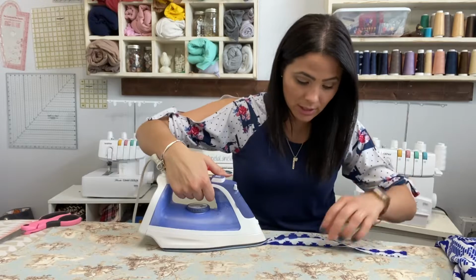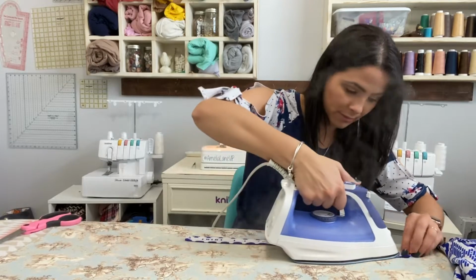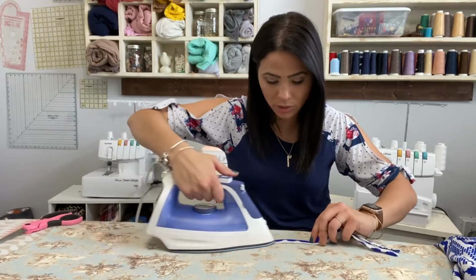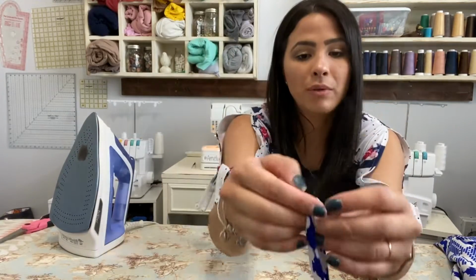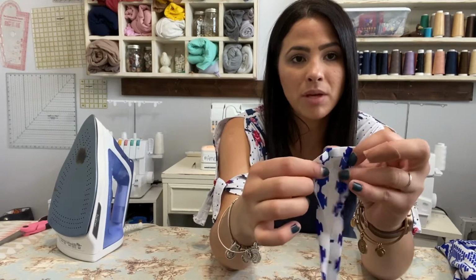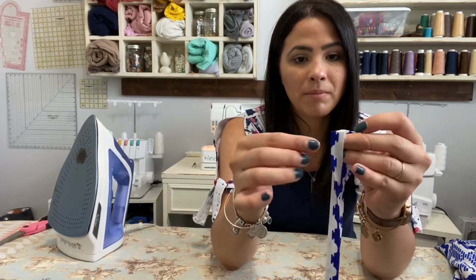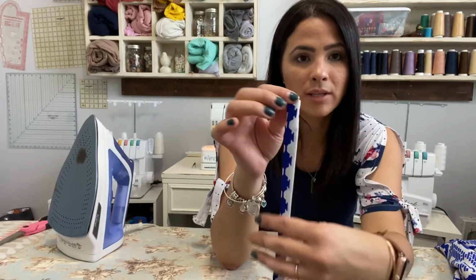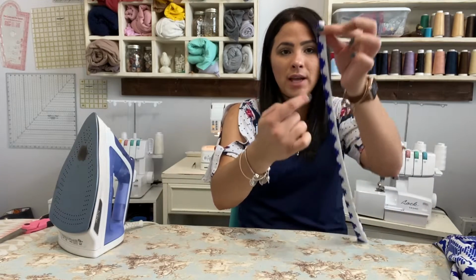Okay, some fabrics, this is easier done than others. This fabric is trying to stand up and not listen to me. So, got it. So now we fold the two sides to the middle, and now we're gonna fold it right sides together. Those two sides that we just folded to the middle are gonna get sandwiched in. So you have that steam line down the middle. You fold this top line 1/4 inch, make that half line, open it back up, bring those two sides right to the middle line, and then fold together to create the strap. And now I'm gonna sew with a straight stitch all the way down to keep it closed.